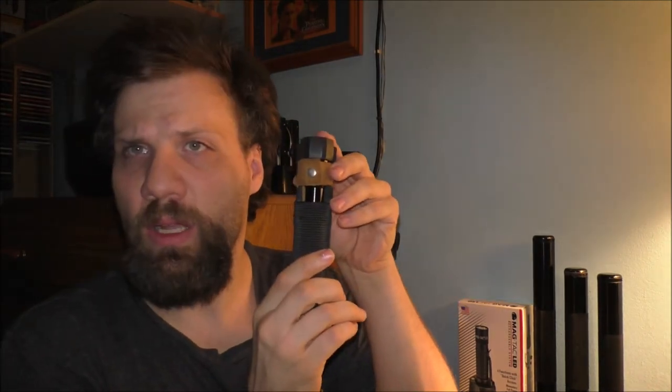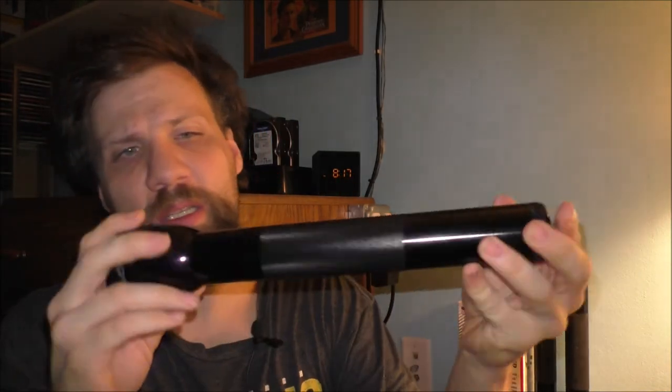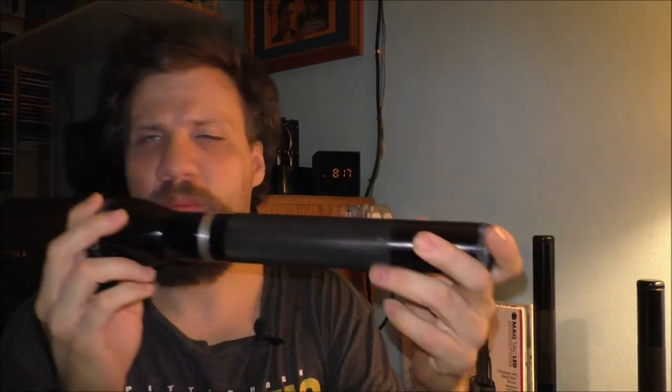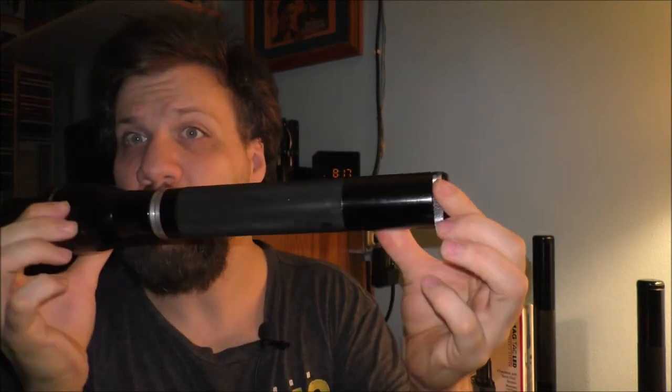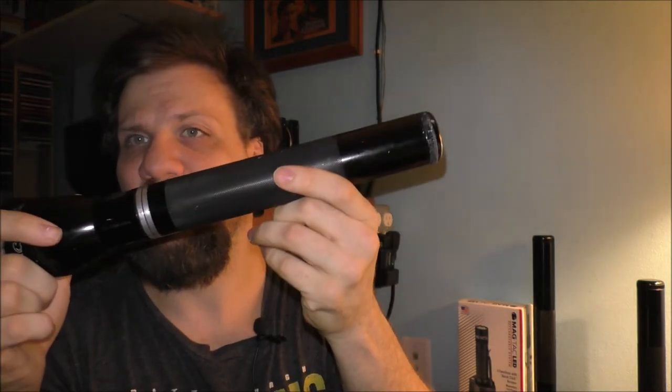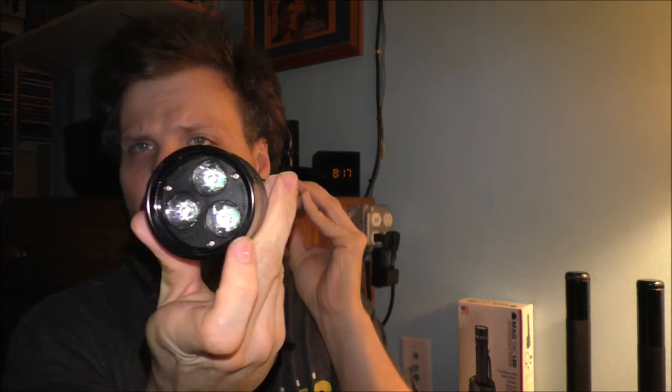But I do have other flashlights over here. This is called the Mini Mag. Had that for a long time. This is a 3D Mag-Lite, stock LED. This is a rechargeable Mag-Lite with an upgraded LED and new battery. Kind of see, this is kind of a bulky one. A very nice flashlight. This is my 4D Mag-Lite with LED as well.